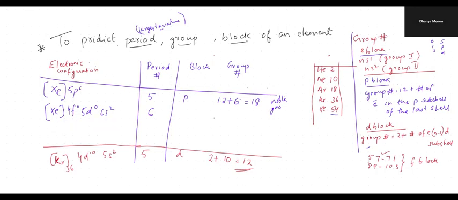In this case, you don't have any electrons in the d subshell. There are electrons in the 6s subshell, so this is an s block element. If it's ns1, it is in group 1. If it is ns2, it is group 2. So this is ns2, so it will clearly be in group 2. So the group number is 2.